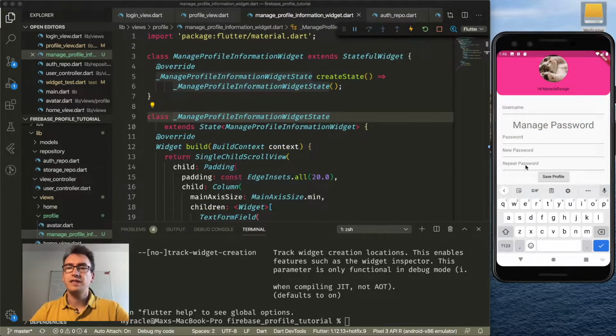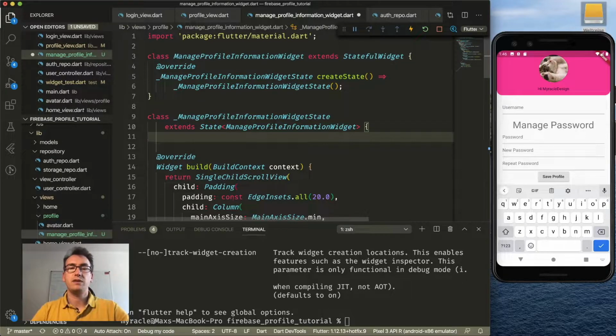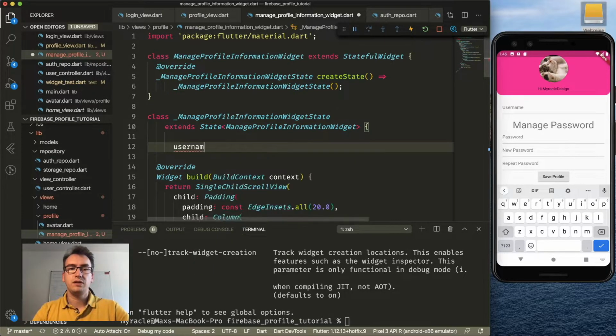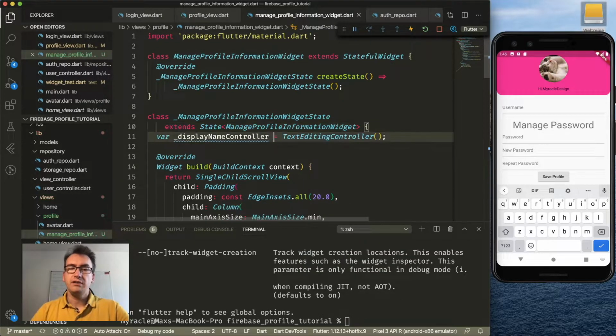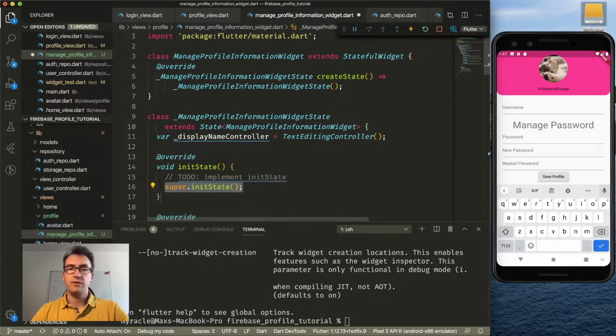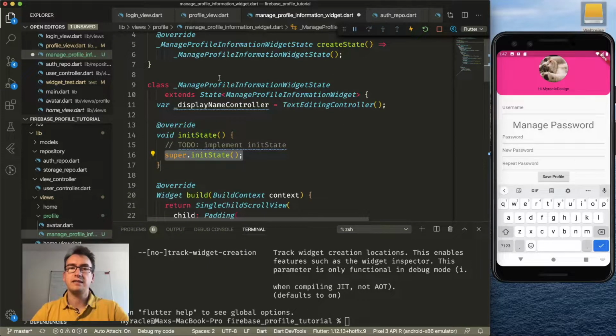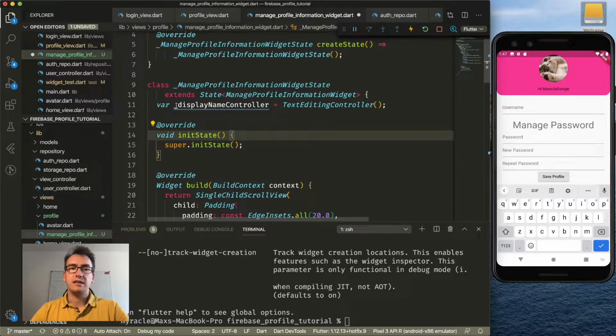For all the text fields that we see here, we need now a controller. So inside of our state, we will begin to create different controllers like username, or better display name controller equals a TextEditingController. But here I see a problem. The thing is, I want to show or make visible the current selected user in the beginning here so that we don't have to change actively something. For that, we need an initState function, because we want to initialize that state here with the user that is currently logged in. So how do we get now the user?